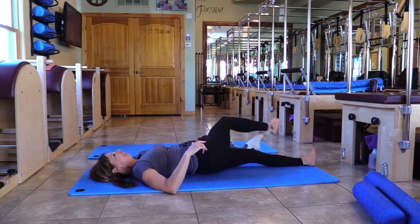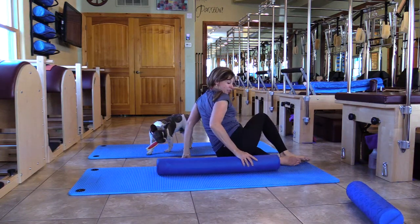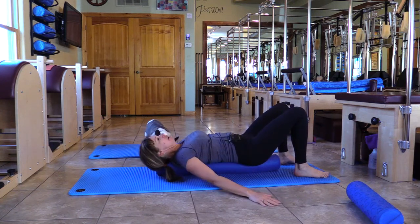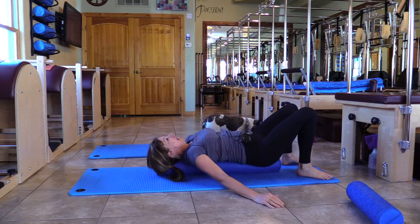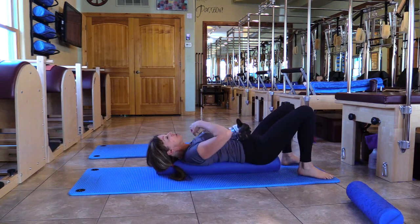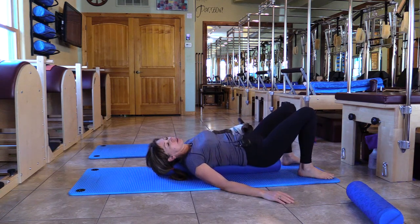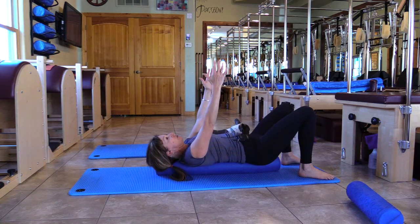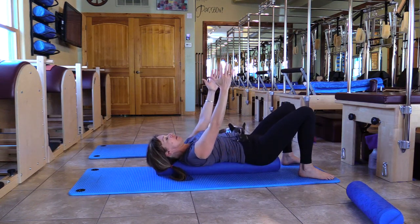We're going to grab our roller — we're going to sneak up onto it, nice and straight, and roll down. Hands down in capital A position and you're just going to rock side to side with gentle rocking. You can tap the top of your head to make sure it's on the roller. At any point if you're uncomfortable, just slide off and take a break. Your nose, your sternum, and your hips are exactly aligned — rock to one side, catch with the elbow, and rock to the other. Bring both hands up halfway between your ribs and your hips, reach those hands away, and pull them down to drape the scapula over the roller. Feel if you're symmetrical or if one side is a little higher than the other.